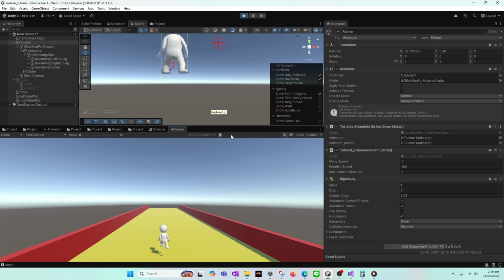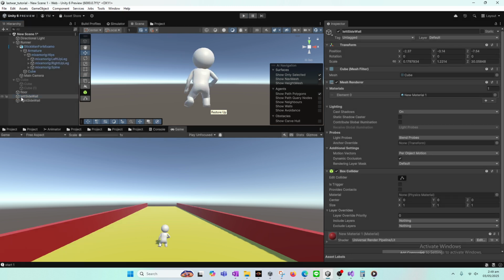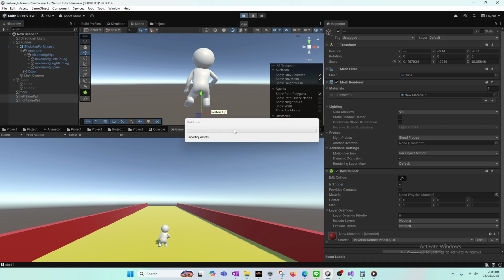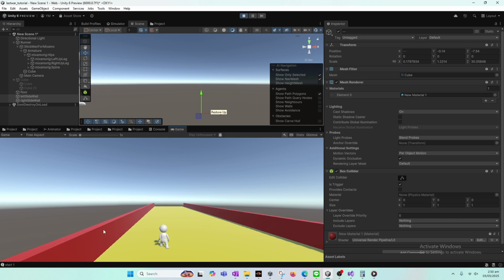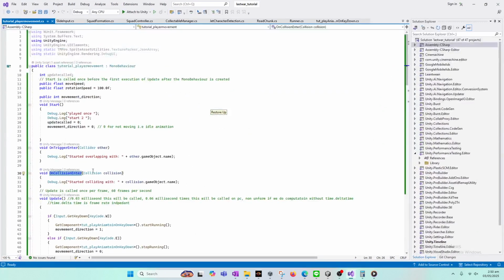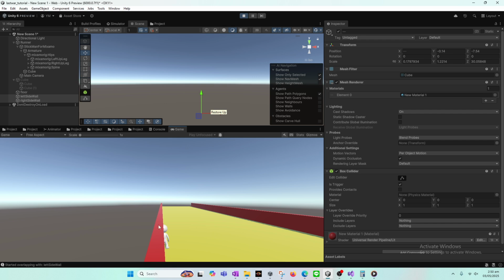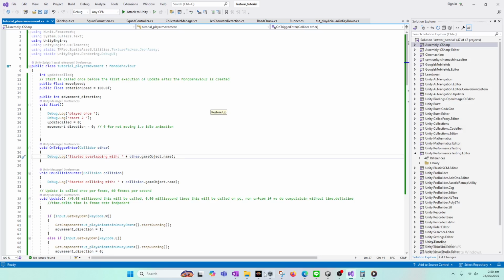So instead of that, what we did is we will unpause the game for a second, and for these two left side and right side walls we will turn is trigger on. And now what happens is that even though the rigid body has kinematic turned on, meaning no physics is being applied, when this collides, our on trigger enter function is called and the left side wall showed up, that is this one started overlapping with, and this is the left side wall and this is the right side wall. So this is how on trigger enter works.